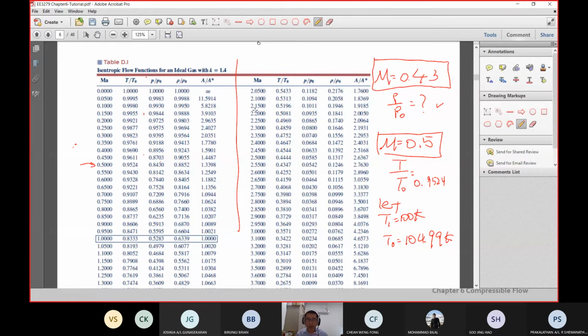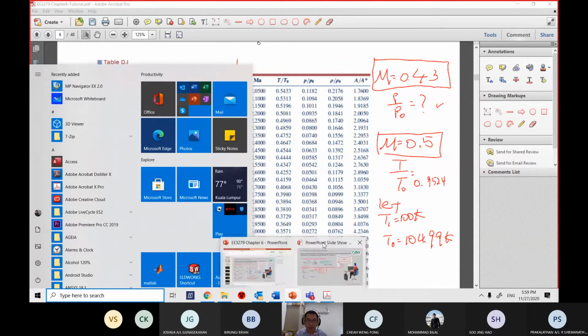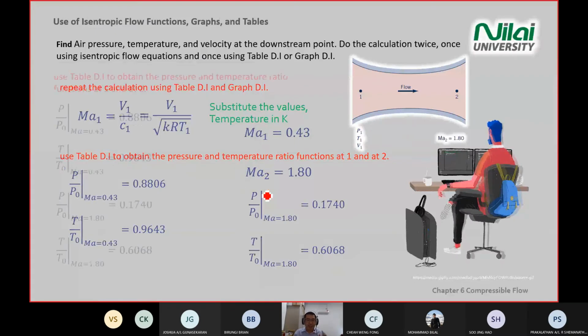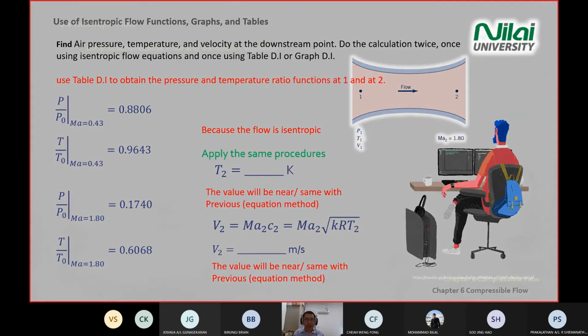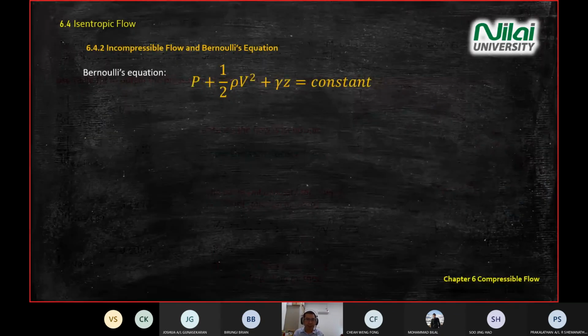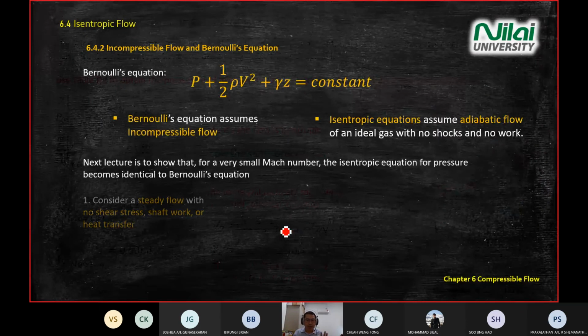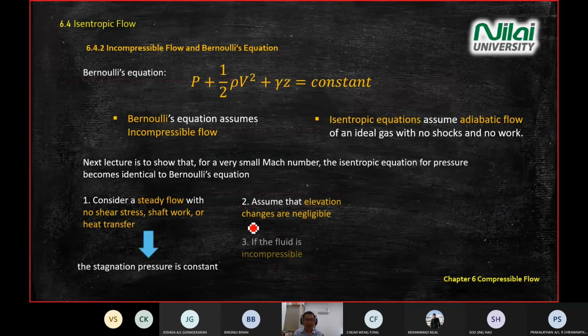Okay, good. No, nobody asked me a question. Then I assume all of you know how to do it in the final. Okay, good. The rest you read my slides. The rest is just interpolation or ratio between these 2 cases. I want you to go home and read from my slides.